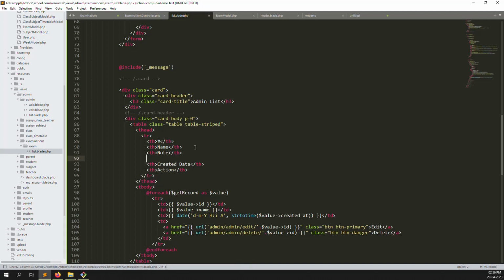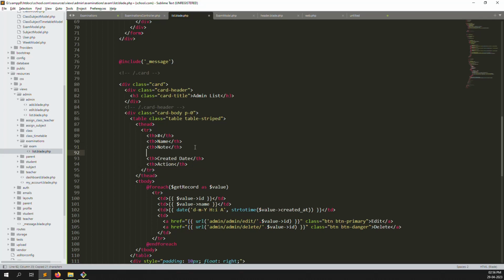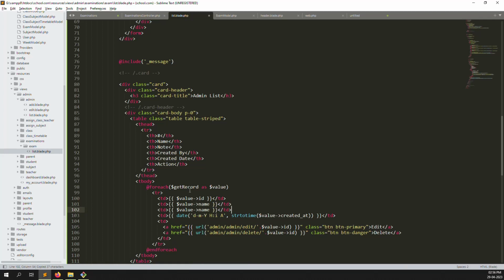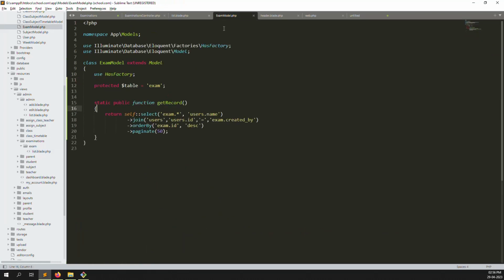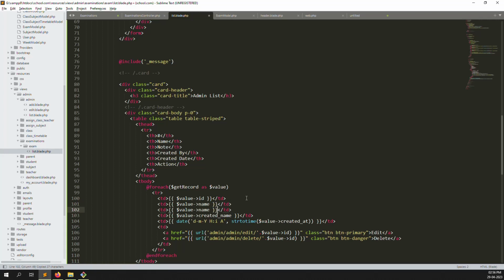And you can remove the exam, and here you can also do created by, and also you can make like a name column already there inside exam table. So just here using alias username, it was created by name, whatever you can use. Let's use a created by name. Okay, so I put here created by name, and also we can put here name.